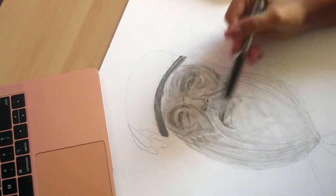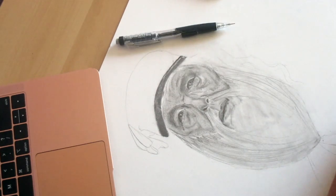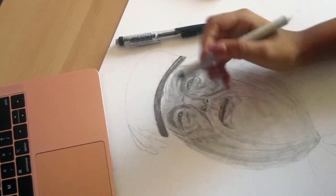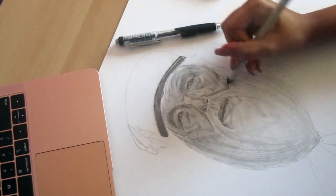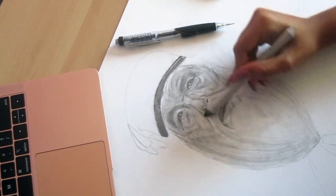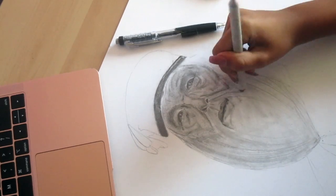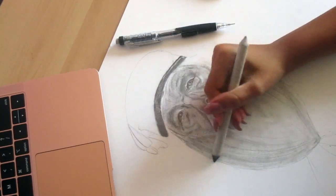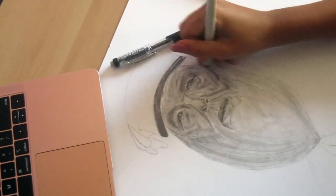Okay, so next we're just gonna blend out the second layer, the shadows. I like using a smaller blending stump for this because it's easier to get it more detailed. The biggest one, it's not as easy to control what you're doing with the blending.